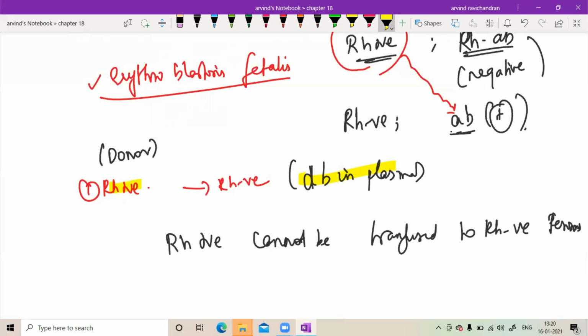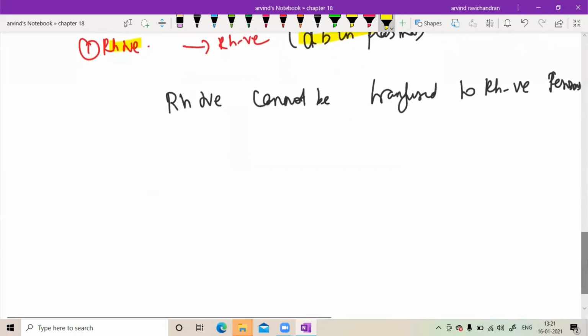Now, every time you cannot remember this, right? All these are facts that you might tend to forget if you memorize. So for all these, you need to have a clear-cut understanding of Landsteiner's law. If you just know Landsteiner's law, you can solve any kind of question that comes from ABO blood grouping and Rh blood grouping, right? Now, when Rh factors are not matching, I call it Rh incompatibility. Suppose I give Rh positive blood to an Rh negative individual, there are some complications, and all that I collectively call Rh incompatibility.